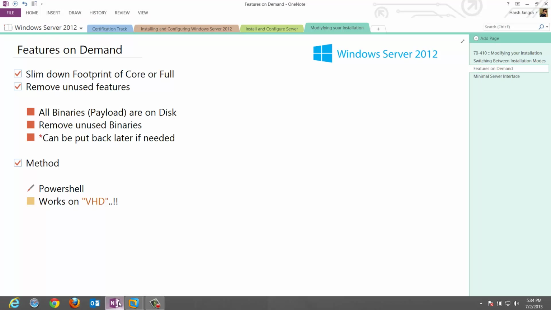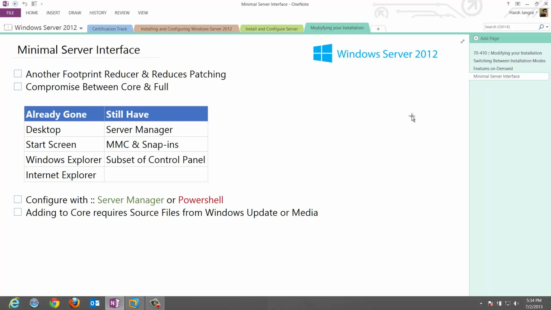Now let's go back to our file, and in this one we will talk about the next option called minimal server interface. The minimal server interface also allows you to remove all the unused items from your Windows server machine.